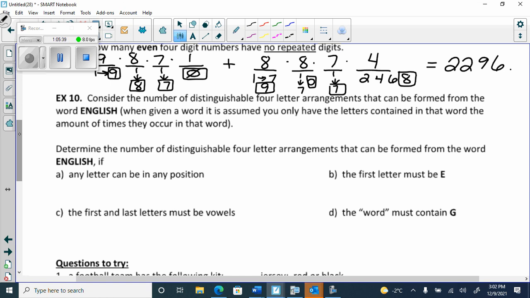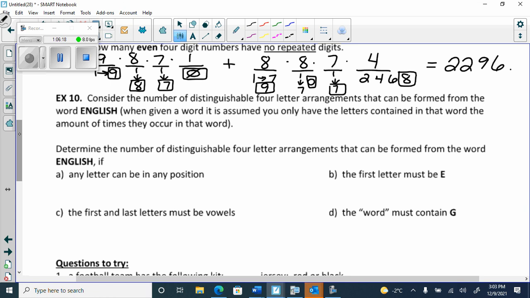So guess what? English is never repeating. You are always going to box when you give the options of the word English, when they give you English and you go to write the letters below, like the options, just like 1 to 7 or whatever. They are not going to say you can't repeat, but it is assumed that you cannot repeat. You have English Scrabble tiles in your hand. Once you've given away an E, you don't have another one left, do you? Like I only have not an unlimited amount, correct? So if you think about it as Scrabble tiles, and you think about it as always not repeating, well, you could repeat. You could have the word peel. I'd have a P, an E, an E, and an L, correct?